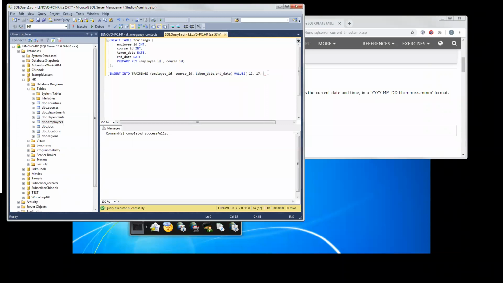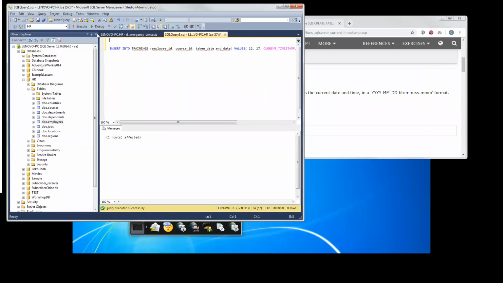I'm tired already. Anyway, I'm happy that we are moving on, but sorry for today's slowness, but it's fine as long as we are fine. We have already created the table. It won't create this table again, so let me remove that or it will give an error. So execute. Now one row is created.